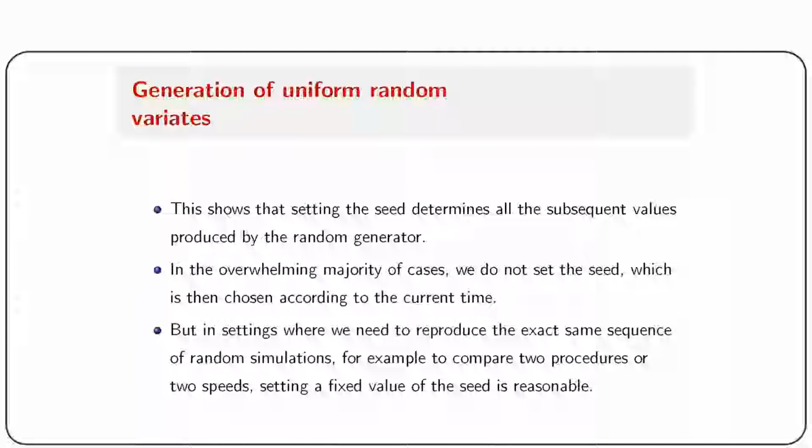In the overwhelming majority of cases, we do not set the seed, which is then chosen according to the current time. But in settings where we need to reproduce the exact same sequence of a random simulation, for example to compare two procedures or two speeds, setting a fixed value of the seed is reasonable.